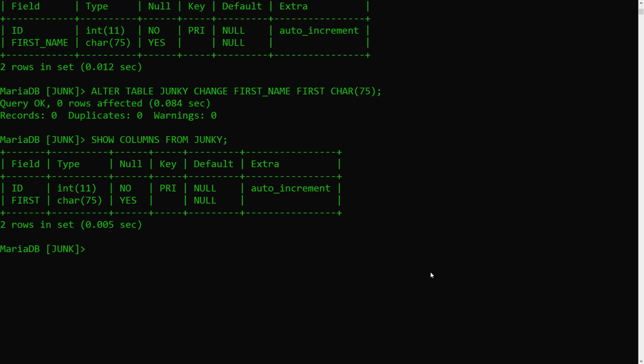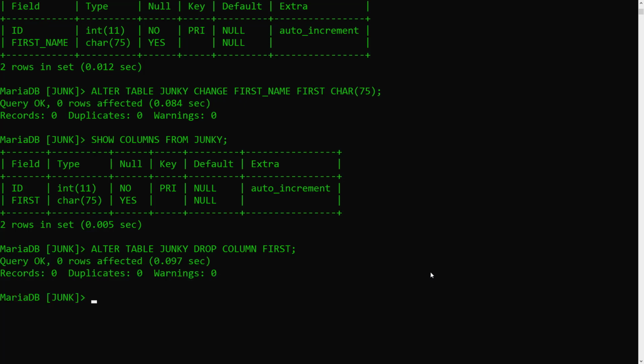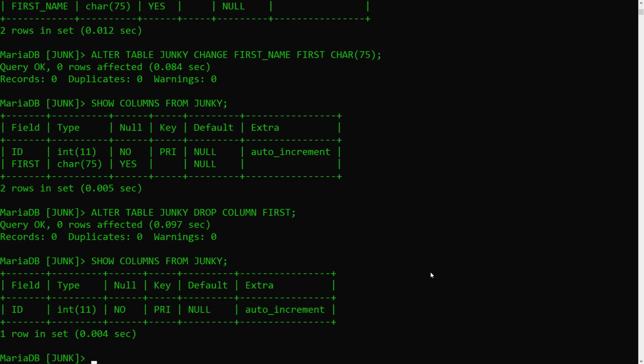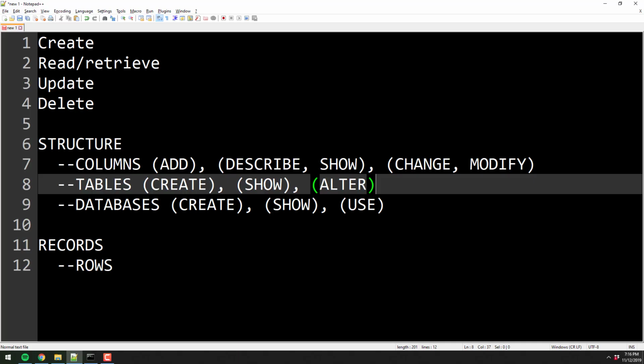The table. Just like if I do something with a table, I'm modifying the database, so I have to first say use database. Well, in this case, I've got to say alter the table called junkie, and drop column first, right? Don't need to mention the data type because who cares about it, because I'm deleting it, right? Okay, there we go. So now if I look, that's gone. Okay, so we use drop for this.